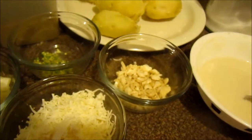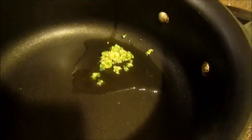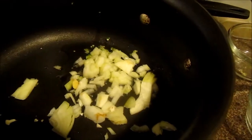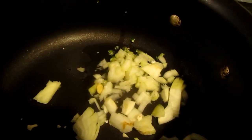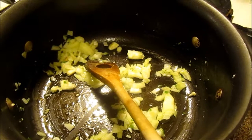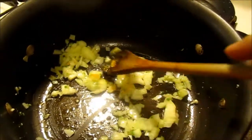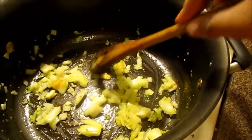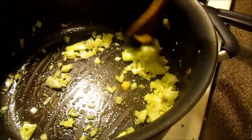Let's start making the Kofta first, and then in the second part I will make the gravy. You can see I have put one to two teaspoons of oil. In the oil I will put ginger, garlic, and chili, and then I'll add onions. Mix in a little bit of turmeric. Let it cook for two to three minutes and then I will put boiled potatoes.